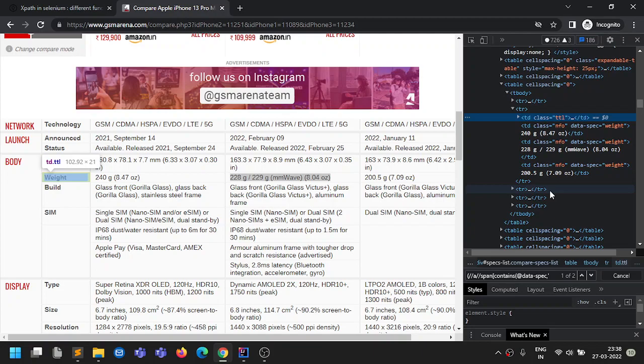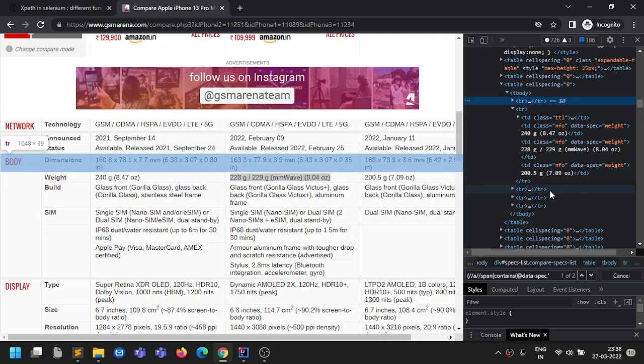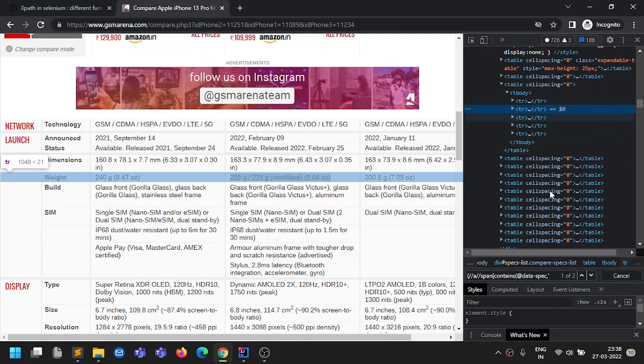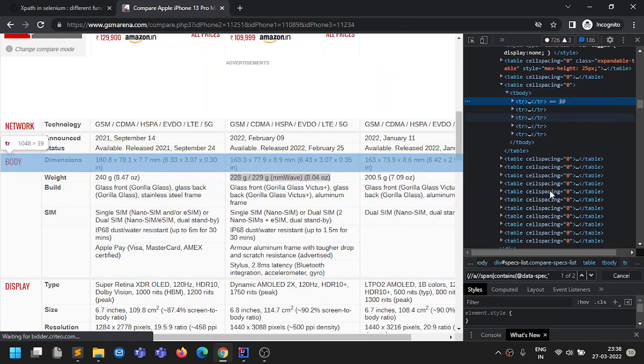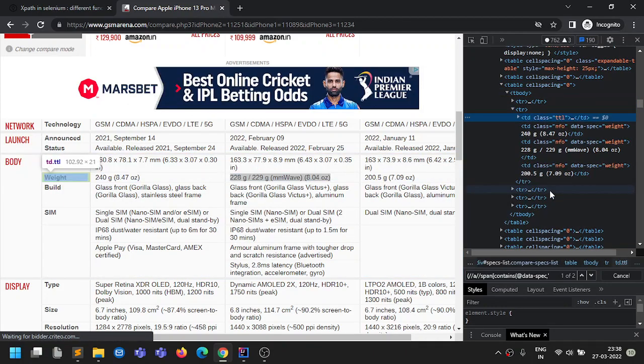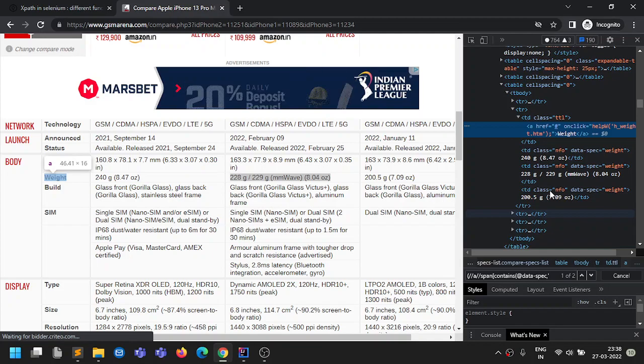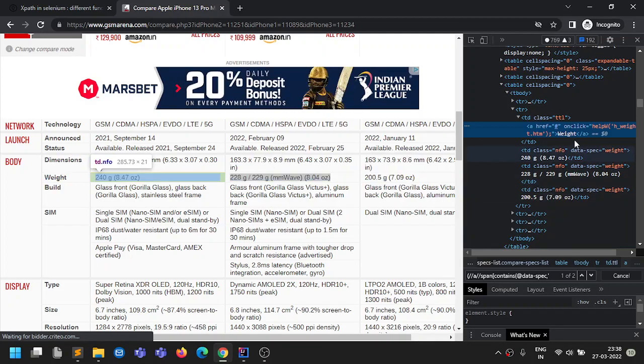But do we have any text or anything related to weight in this? These are all TR, and there is a table. Let's go here. Okay, here is the text, that is weight.